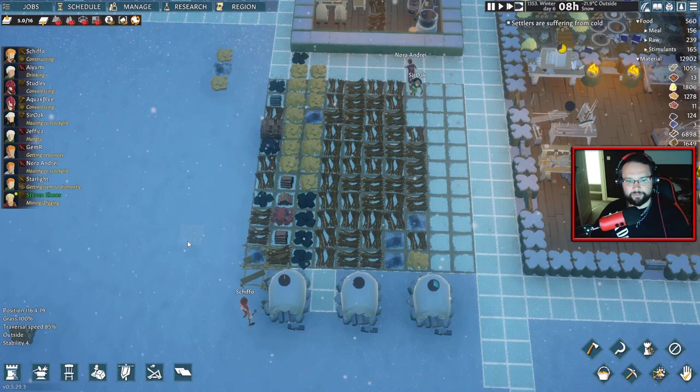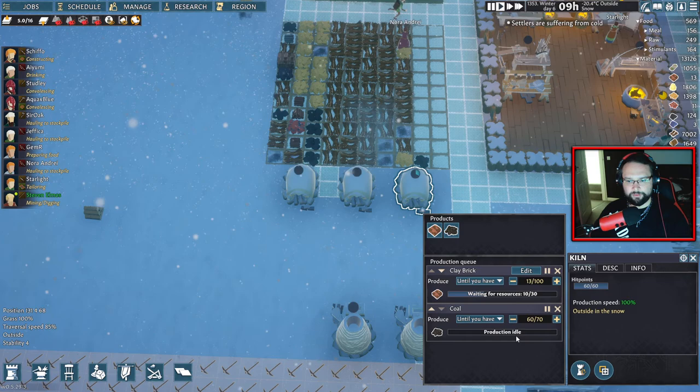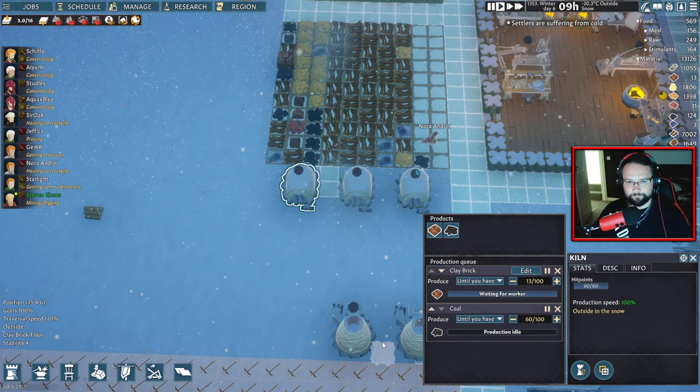Iron ingots. Come on, keep the bricks coming. How many have we got? 13. Coal. Do until you have 100. And coal. Do until you have 100. Just because.